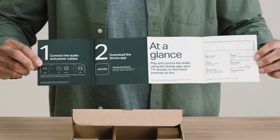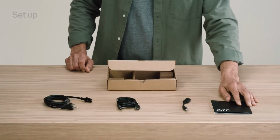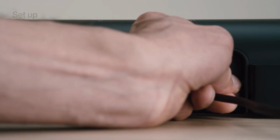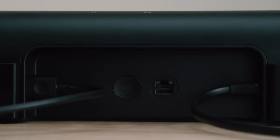Now, the Arc Ultra is a little bit smaller than the Sony. It's about 46 inches wide, 3 1/8 inches tall, 4 1/3 inches deep, and it weighs 12.7 pounds. So just a smidge heavier than the Sony. Yeah, but not a huge difference.